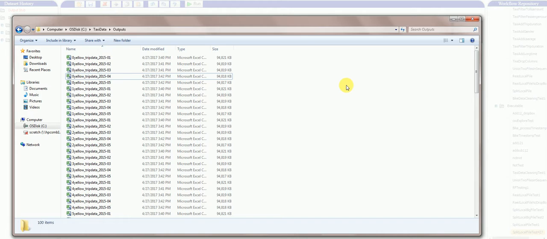Now we are reaching 100 files. It's working on June, which is the last file.